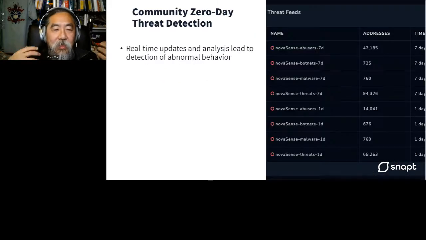And this leads to the concept of zero-day threat detection. How do we detect zero-day threats? Well, number one, you need to be in real time or close to real time, because a zero-day threat is going to be happening in an active situation. So we're getting information from all these different sources, and we have to do the analysis to understand, okay, we have a possible threat. And let me give you an example.